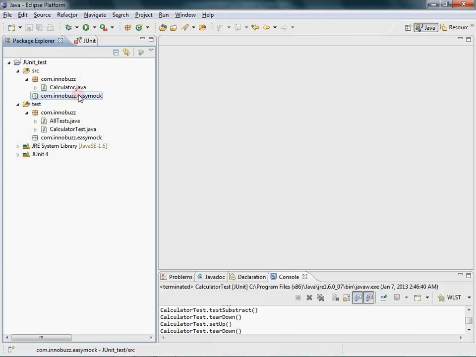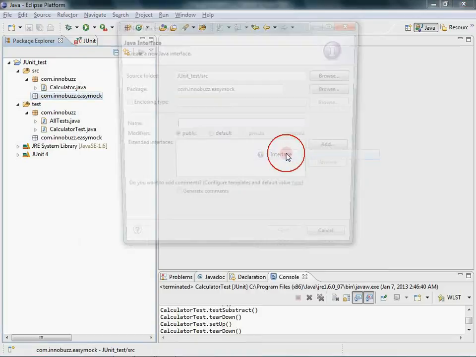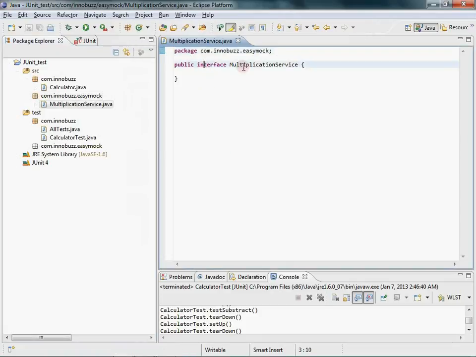Now I'll create one interface. I'll explain how EasyMock works. Currently I'm creating a Java interface, and I'll name it MultiplicationService. This interface will act as a service providing a service method. I click finish, and this is the interface which has been generated.